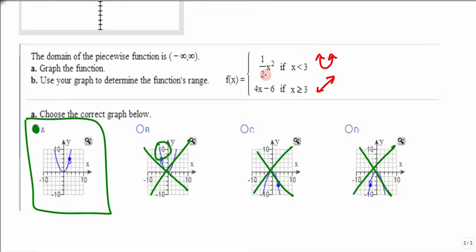This says I have a parabola opening up for values of x less than 3. So if we count here, 2, 4, 6, 8, 10, each of these tick marks is worth 2, so 3 would be right here. And if you plug in a 3, there's a hollow point, and then I have a parabola to the left, so this makes sense. And then at 3, I should have a filled point. 4 times 3 is 12, 12 minus 6 is 6, so here's 3, 6, and then I have that positive sloping line. So this is our correct graph, part A, and you can logic your way through that.